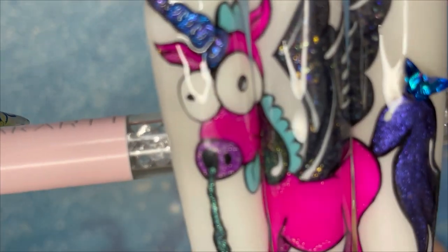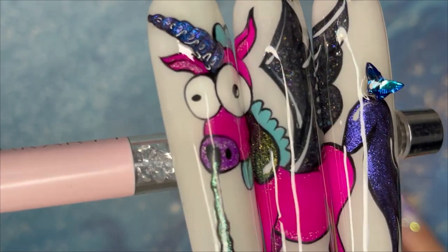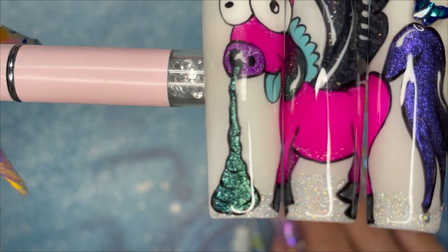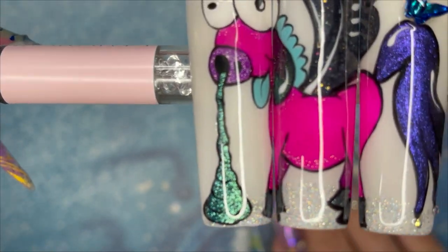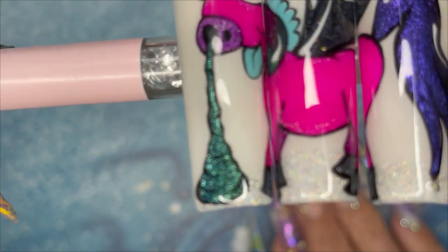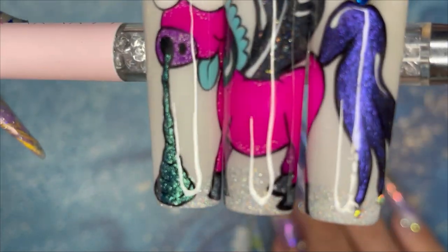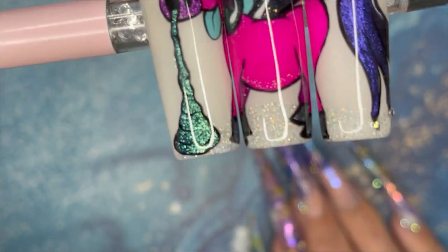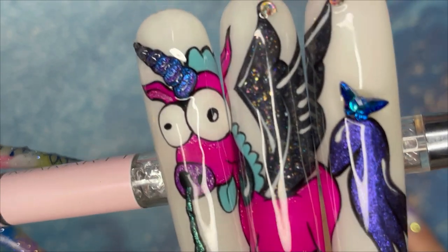I'm giving you here all sorts of crazy close-ups and angles so that you can see the sparkle of the holographic and the angle of how the legs wrap around the nails and the horn sticks out and his eyeball sticks down and around. I just think it was a really cool project. I had a lot of fun doing it, and I hope that you have had just as much fun watching it.